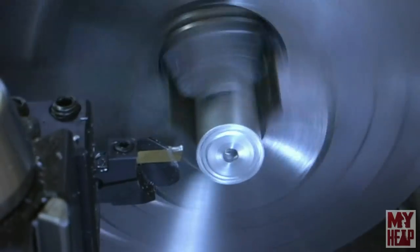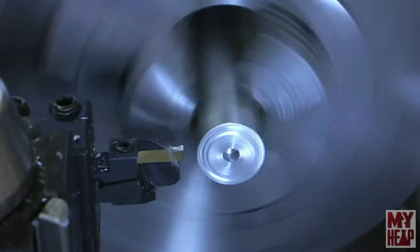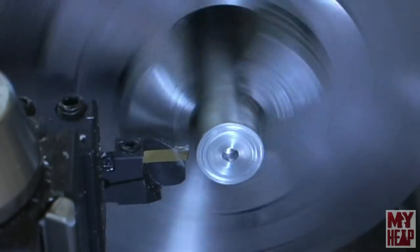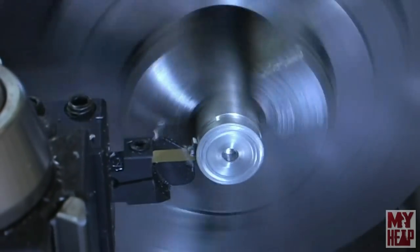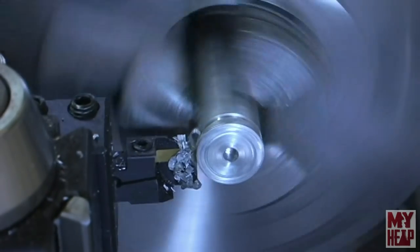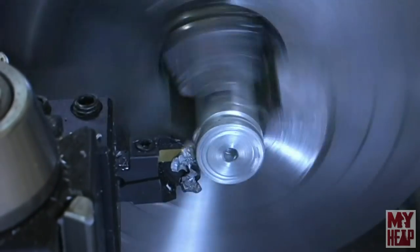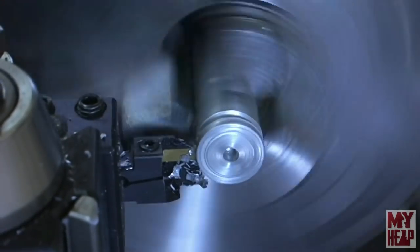And this time I'll use a little lubricant. Now I like to use kerosene for aluminum. I guess I like to use kerosene because I have kerosene, and I don't have any WD-40 handy. And again, I'm cutting at a lower speed. I'm not in back gears.